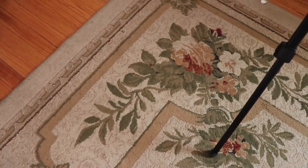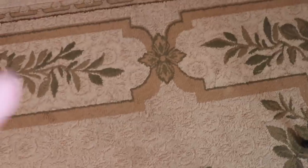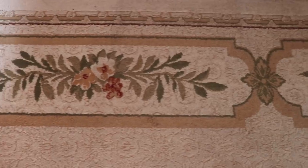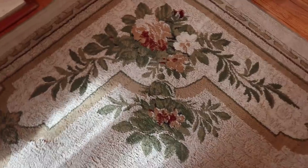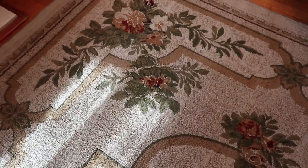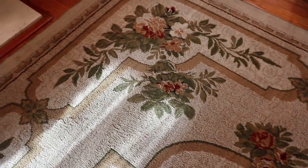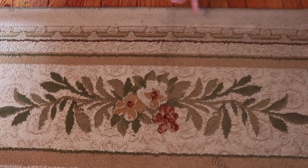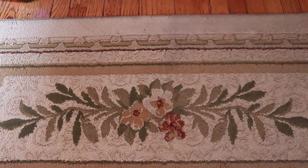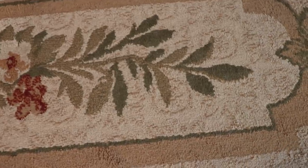I hope you can see — this is the dirty part right by the entrance. I didn't do this, I didn't do this. And when we get to half of this design you can see when it's been done. This is the same part on the other side that has been cleaned. Here's the clean part — I only did it twice and I'm going to do one more pass. This cleans much better than the Rug Doctor. Scott says you can tell there's a dirty line — this is dirty and this is clean. You can definitely see it where the leaves are really nice and dark green over here, and kind of blah over there.